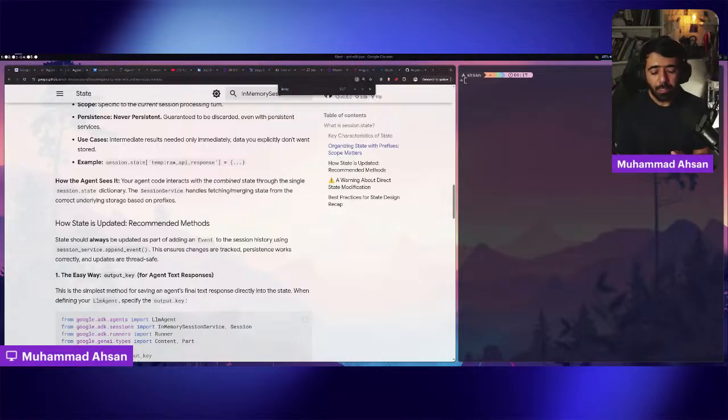MCP is a protocol where you define exactly certain functions or a certain framework on how a particular AI agent, or let's say VS Code or anything that is using AI in general, is going to call certain endpoints to do some stuff.